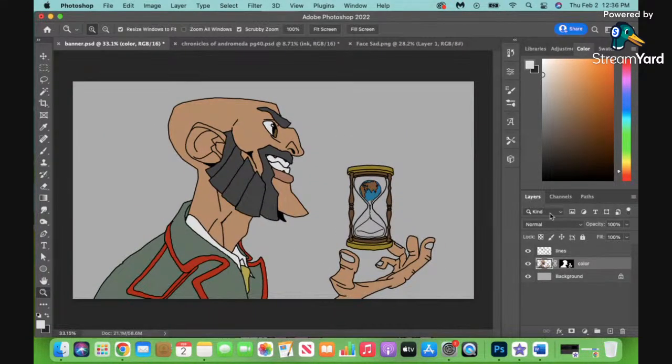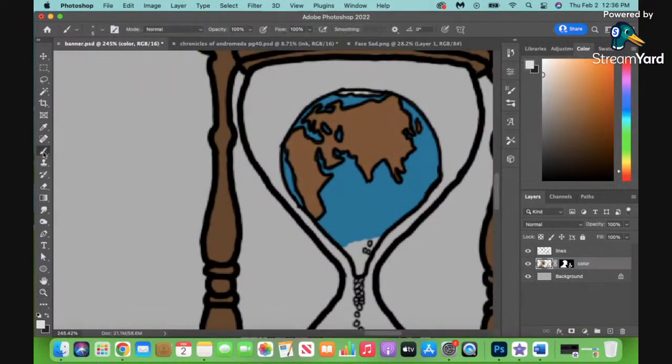I can't tell if I just want to leave that brown or actually attempt to add some greens in there. I guess we could test it and see. So I know not all of Africa is green, but maybe if we put some greens in there, I don't know. We'll have to see when we zoom out. Greens and grays. Yeah, probably for the mountain regions. I should probably add in some gray there too.